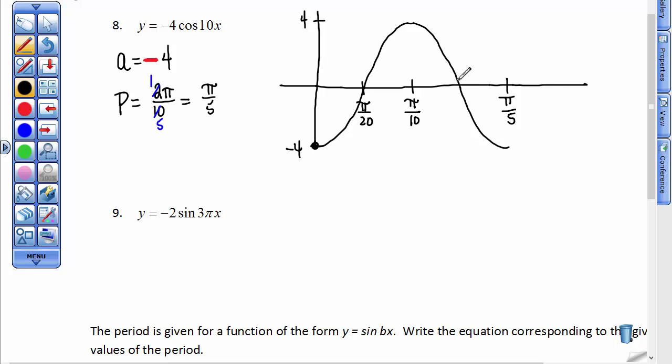This is 3 places over. So if this one is 1 pi over 20, then this one is 2 pi over 20, but we reduced it. And let me write that down for you. 2 pi over 20 is reduced, then this one would be 3 pi over 20, and then this one is the same thing as 4 pi over 20 because 4 goes into here once and into there 5 times. So I can check that as I go in these increments of pi over 20, 2 pi over 20, 3 pi over 20, 4 pi over 20. Let's finish this last one.